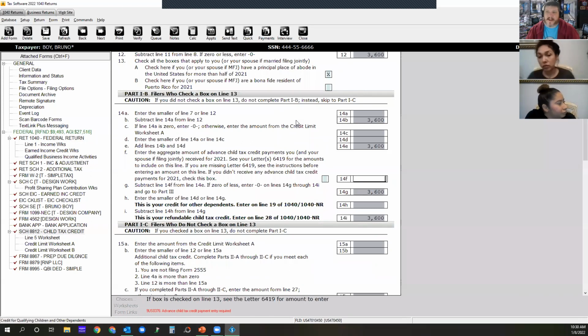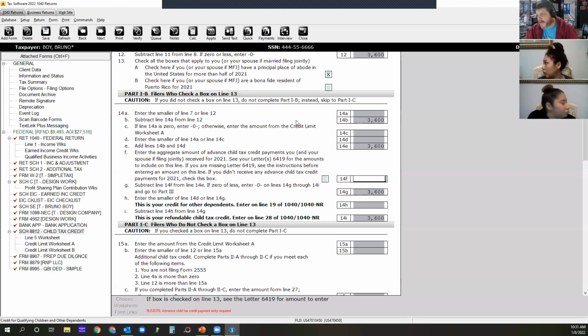But as you guys may or may not know, since July, I think, taxpayers have been getting payments from the IRS anywhere from $250 to $300 per dependent per month. That was an advanced payment on the child tax credit. Okay, that has to be reported. And that gets reported to line 14F of the 8812.